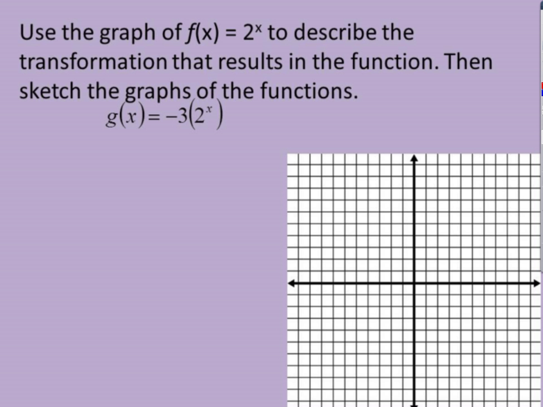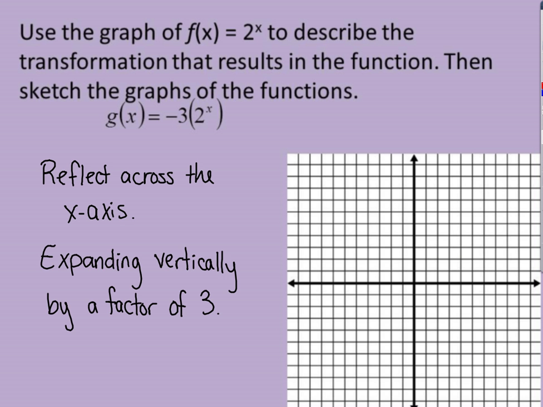In this case, we're taking our function and we are going to multiply it by negative 3. So first, that negative sign is out in front of your function itself, so that means it's on the y. And if it's on the y, it means we're reflecting a graph across the x-axis. We're also multiplying this function by a value of 3. Again, the 3 is in front of the entire function. It's not on just the x itself. So since it's multiplied by the entire function, it's on the y value. Y is vertically. So we are expanding vertically by a factor of 3.